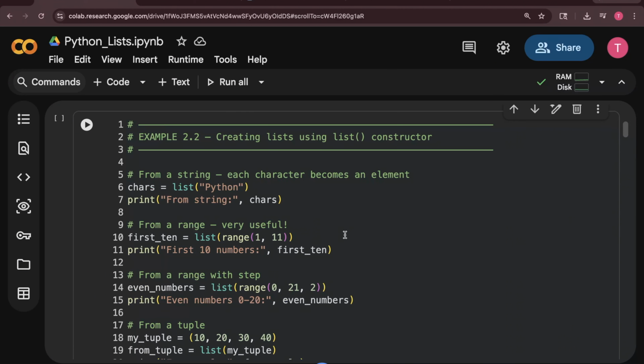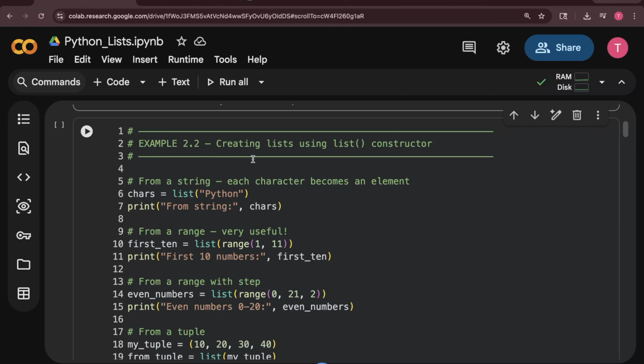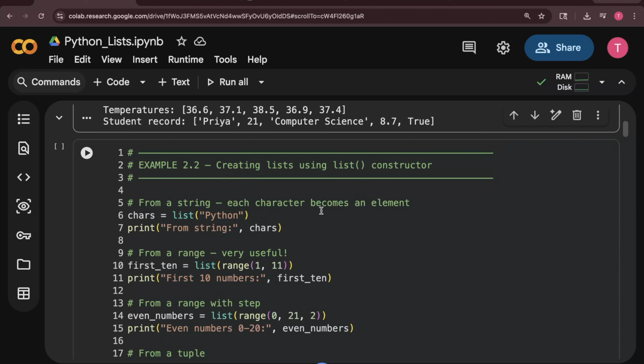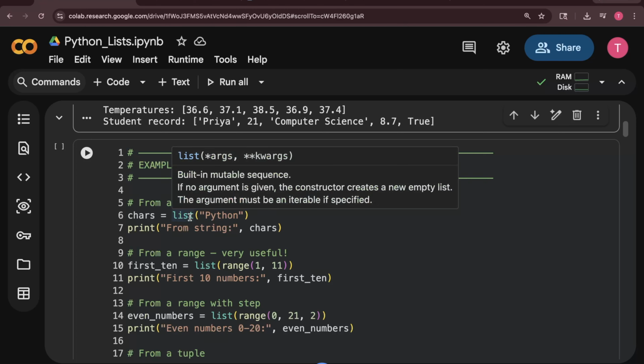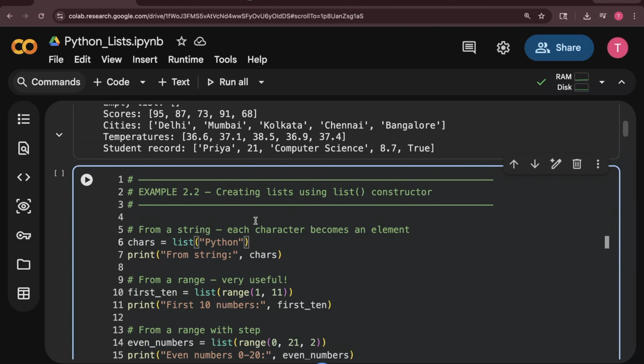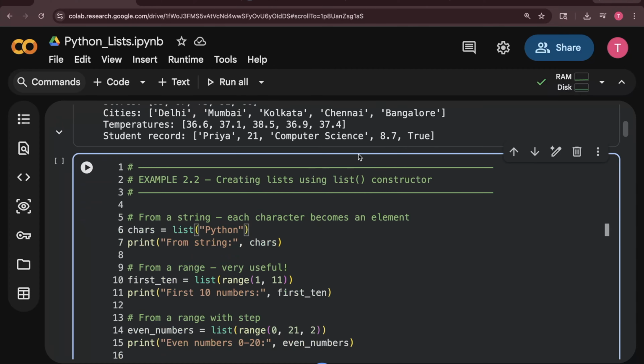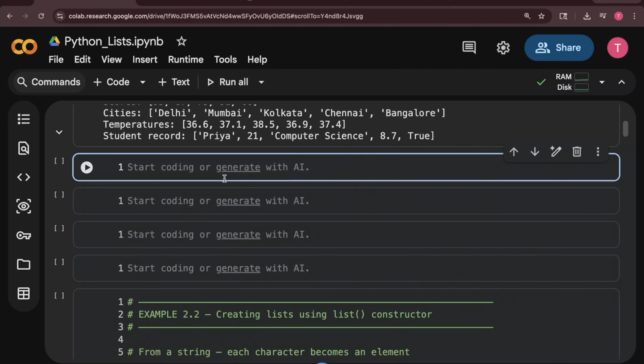Now let's talk about the further thing. So, creating a list using the list constructor. Again, the list constructor is another way you can create a list. If I really show you that, let's say I'm defining something called cats equals to list. You can see the color of list is coming this way, right? Simply it means that it is inbuilt inside Python. Python wrote the code for it.